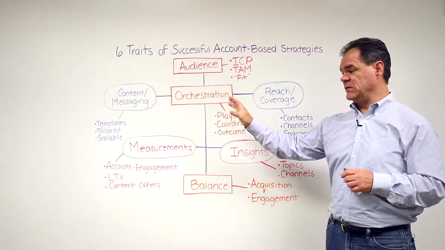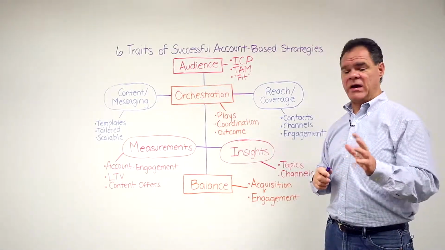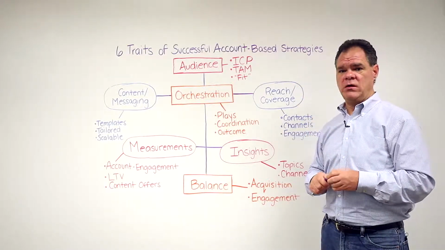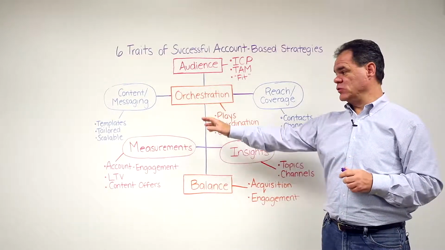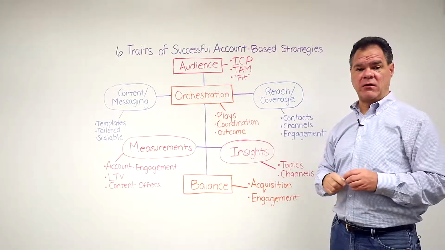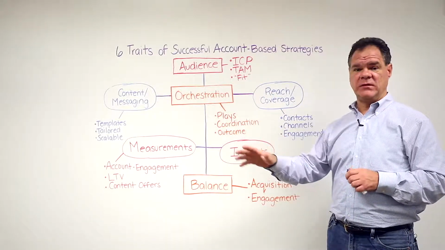Now, obviously, the other thing that's different about account-based is having a distinct approach from a content and messaging standpoint. It obviously needs to be much more focused. It needs to be tailored to the different audiences you're talking about. So if you're going after financial services as a vertical, if you're going after large companies, making sure that your content can speak uniquely and distinctly to them. And because you're going to need to do that across different sectors, that obviously needs to be something that's scalable.